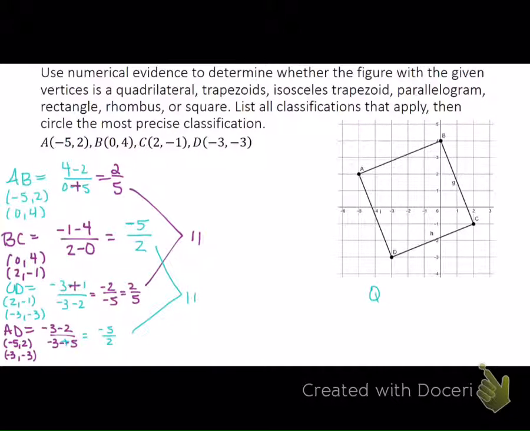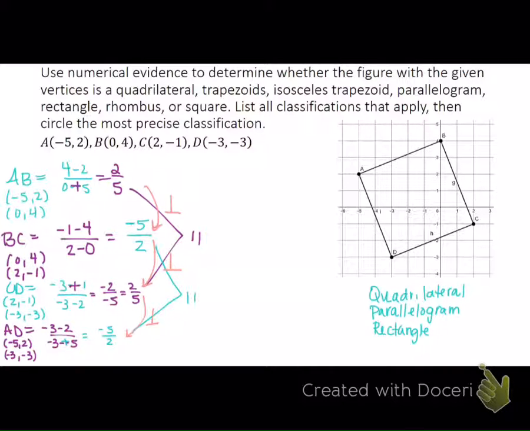So far we have a quadrilateral that is a parallelogram. So the next thing we have to check is if consecutive sides are perpendicular. Are my consecutive sides perpendicular? Yes. Opposite reciprocals, they flip and change the sign. So we also have a rectangle. So what do we have to check next now that we know it's a parallelogram and a rectangle? To see if it's a rhombus.